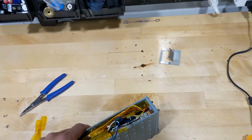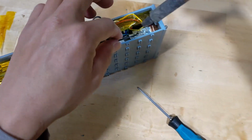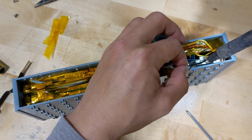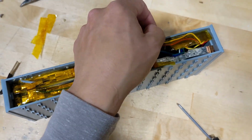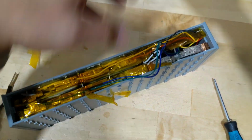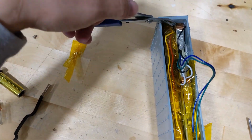And okay, I didn't turn off my soldering iron, so it's still hot. Okay. All right. Let's take out the black cable first. Good. And now you need the needle nose plier and angle it in a way that you can actually take it out.